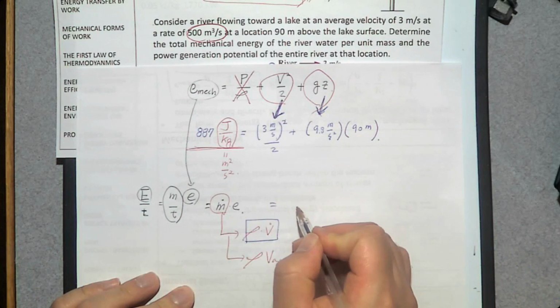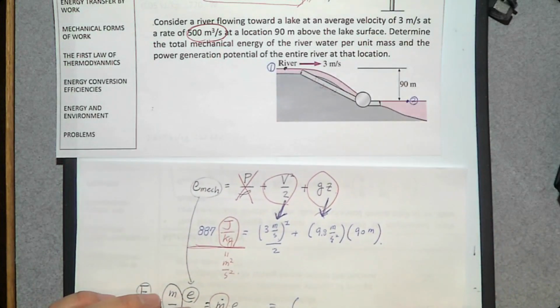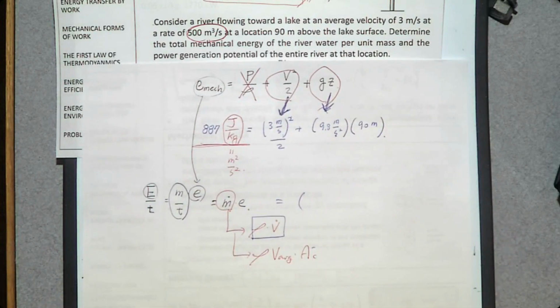So that is density. Is density given? Oh, the density is not given. So what do we do? Just give up? What is the density? You all know that. Atmosphere? No. What is the system here? Is the system air or water? Water. What is the density of water? Yes.